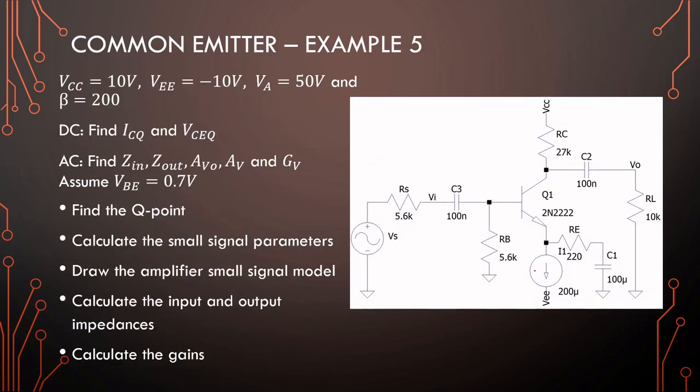Last example. Later on you will see amplifiers much more with current sources, and this is also just to exercise the rule that a current source will become an open circuit. Okay, so take a moment, pause me, and see if you can figure out the small signal model of this one yourself.